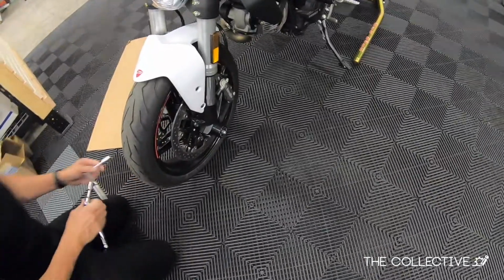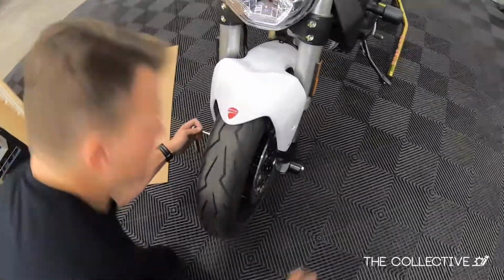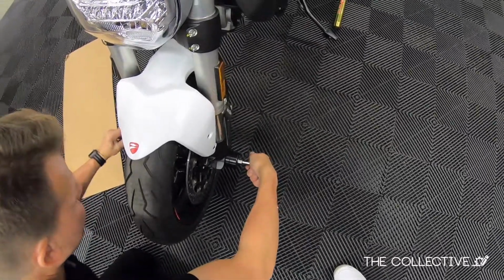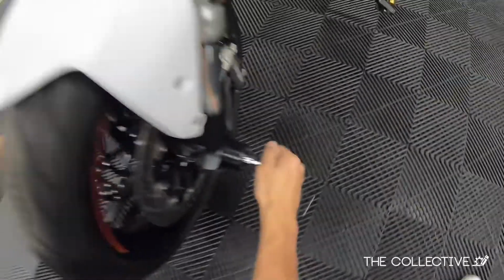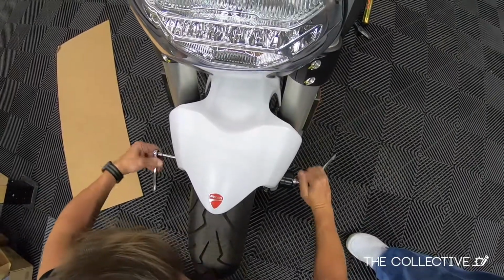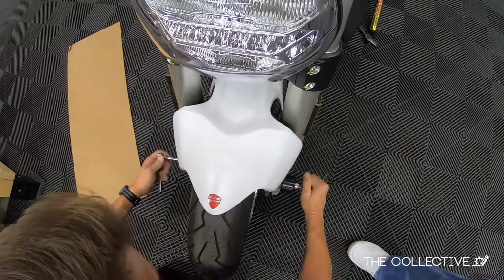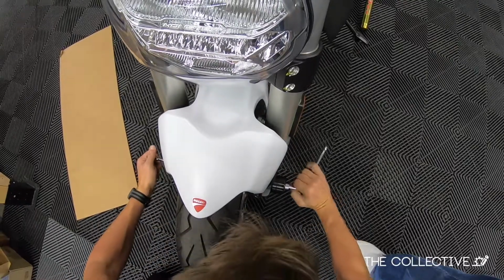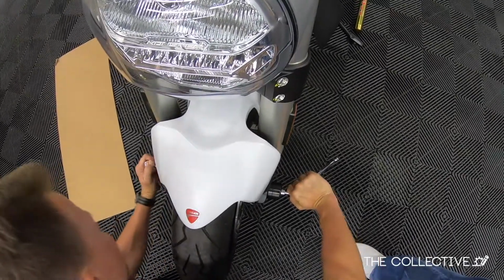From there, we take our two 13mm sockets, both on tight. You can do one at a time, or you can do them both at the same time, like I'm doing here. Just working through that lock nut. Those have a nylon lock nut on them, so you don't need any kind of Loctite. And again, we're just doing those moderately tight. This isn't keeping a bike together. We're just keeping spacers on.